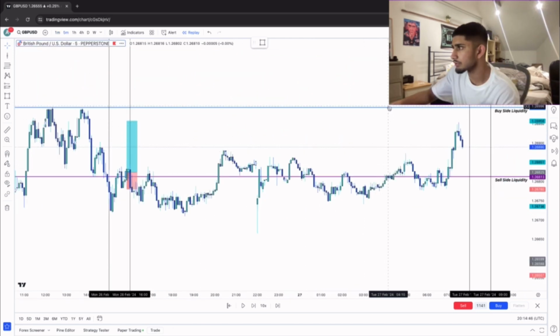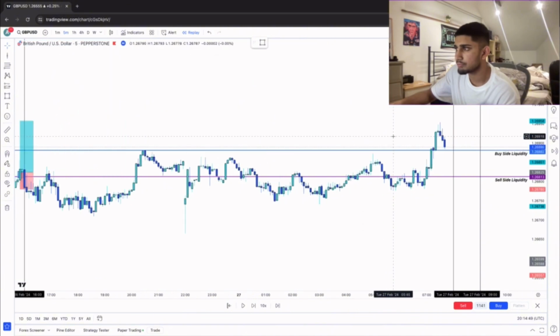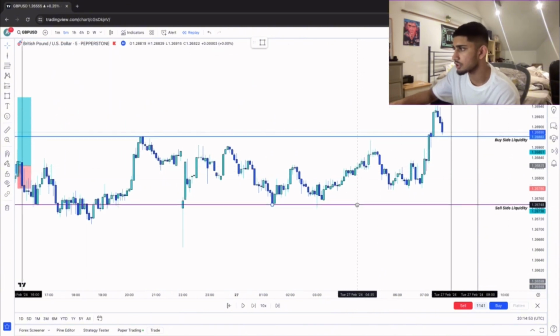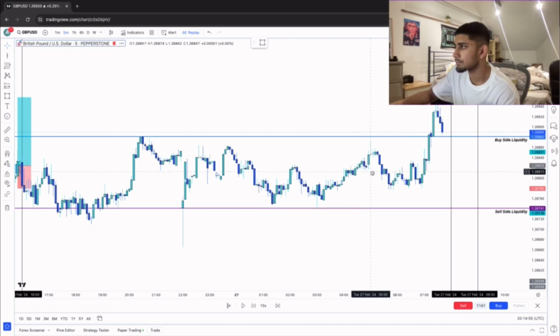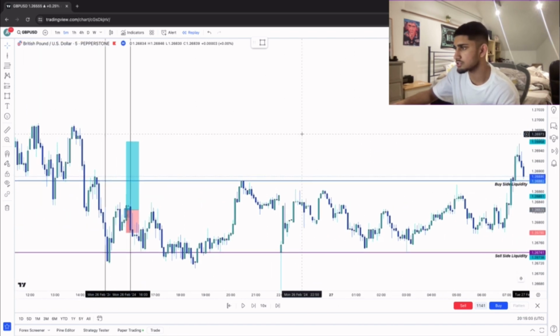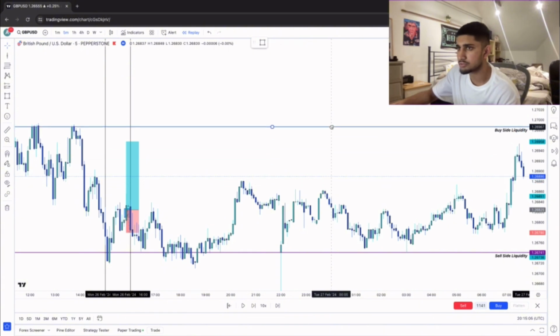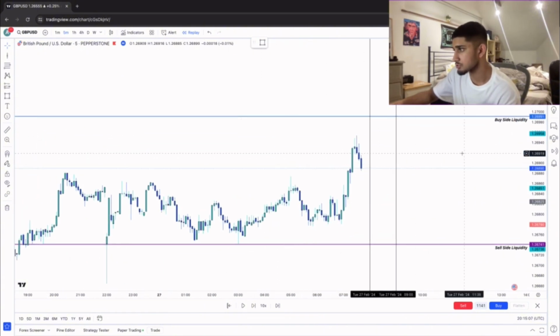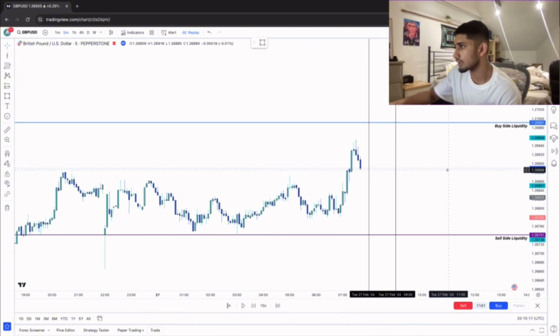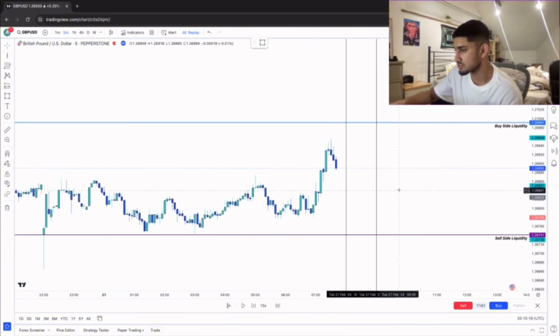Same routine, same everything. Identify our buy side and sell side liquidity. So we have clear sell side at the bottom of these lows. And now we want our buy side where we have two relative touching highs up here. So we're going to put it up to here, because we see this bullish momentum moving just before the start of the session. So that is giving us an idea that price is still going to be moving to the upside and hasn't reached its potential highs yet.